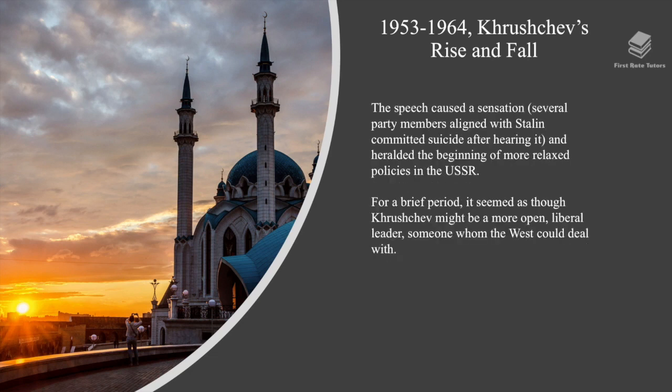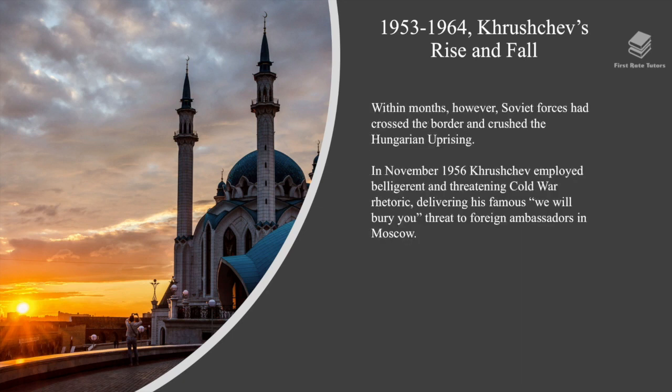This speech caused a sensation and heralded the beginning of more relaxed policies in the USSR. For a brief period, it seemed as though Khrushchev might be a more open, liberal leader, someone whom the West could deal with. Within months, however, Soviet forces had crossed the border and crushed the Hungarian uprising. In November 1956, Khrushchev employed belligerent and threatening Cold War rhetoric, delivering his famous "We will bury you" threat to foreign ambassadors in Moscow.